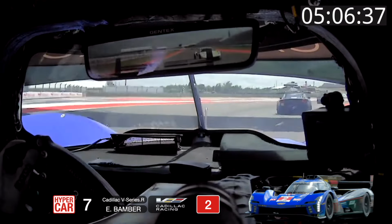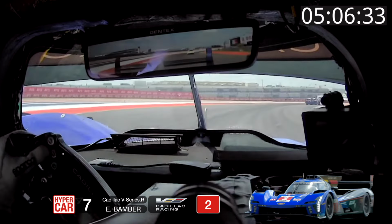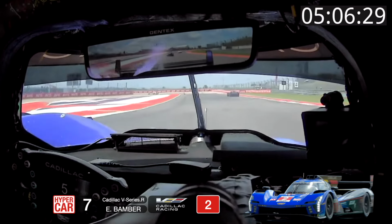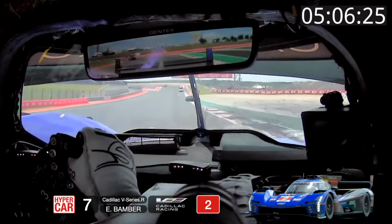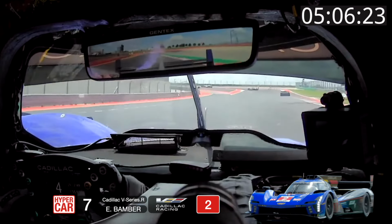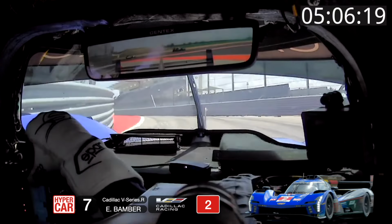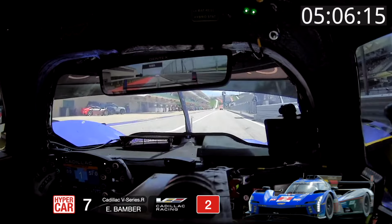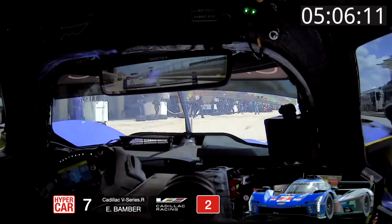Back on board the Cadillac Hypercar, Bamber sweeps his way around the outside, the old Texas two-step on that Ford Mustang. Now, with nearly an hour of the race complete, pit stop strategies are about to play out, and Bamber is going to be the first one to throw the cards down on the table in this game of Texas Hold'em. He slams on the brakes and hits the pit lane speed limiter as he loosens his seatbelt and pulls gently into the pit box.